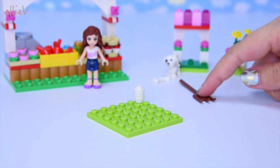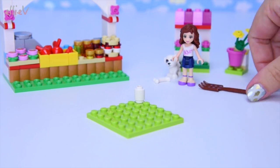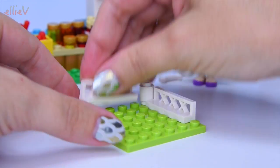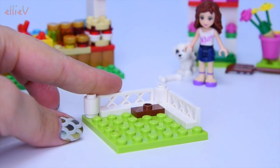Actually, I see a problem here. Who leaves a rake or a pitchfork lying with the tines up? You don't do that because you would stand on them and they would hurt you a lot or flick up into your face and smack you in the face with a handle. So you make sure you put them with the tines down. Good. Now that the pitchfork is safe, we can go back to building.